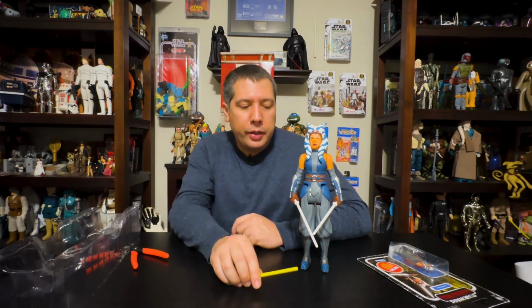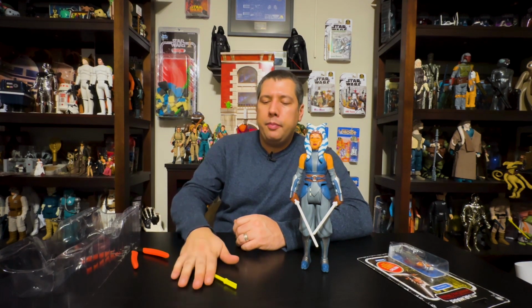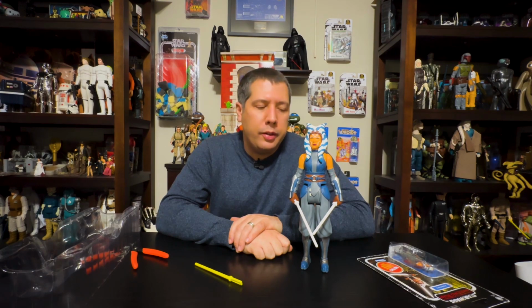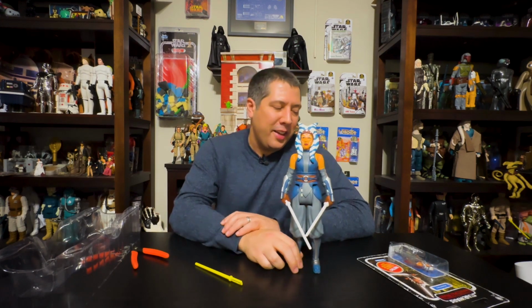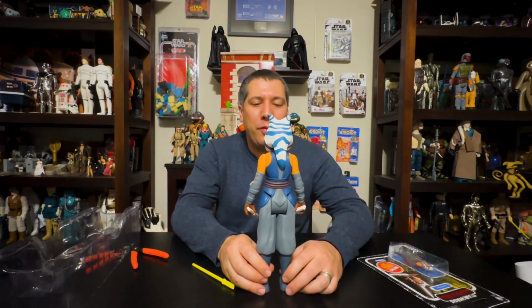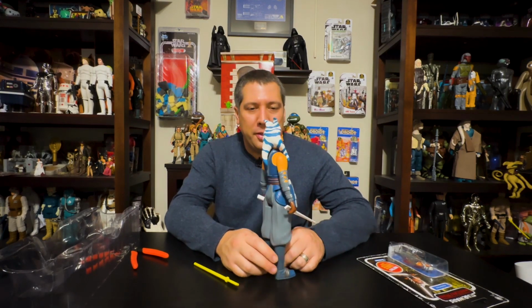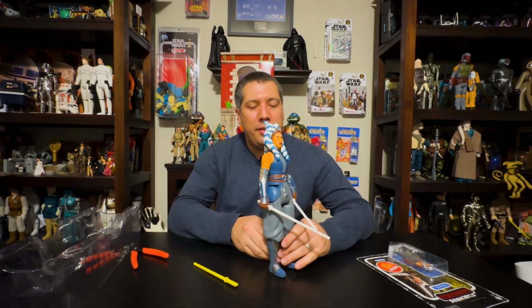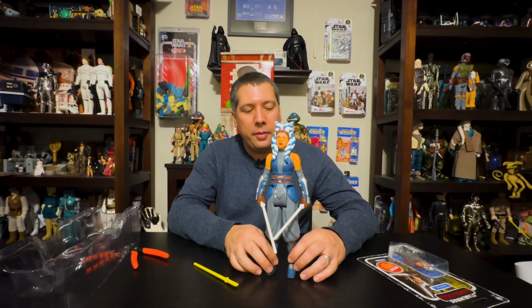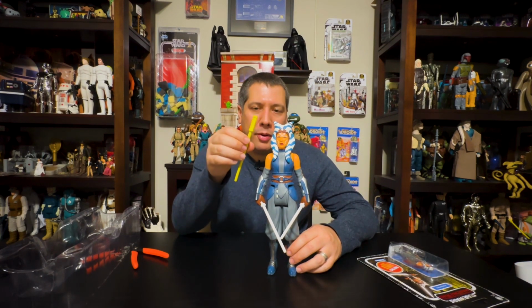So it seems like they completely retooled the lightsaber as well, despite having two recent releases with a lightsaber like this. That was both the X-Wing pilot Luke and the ceremonial Luke. So they went with completely new lightsaber tooling, it looks like, which is pretty cool. So this is like a 100% new tooled figure, which is really cool. Particularly more value for that money because it's the same price. They didn't charge more for it. And again, it's Ahsoka, who's just awesome, and is including all these additional fun little sort of elements to it. So again, for me, what's blowing me away is that they kept that design of the lightsaber consistent here.